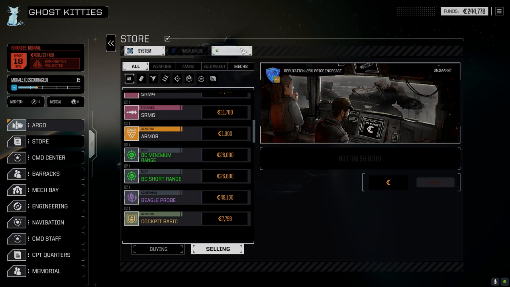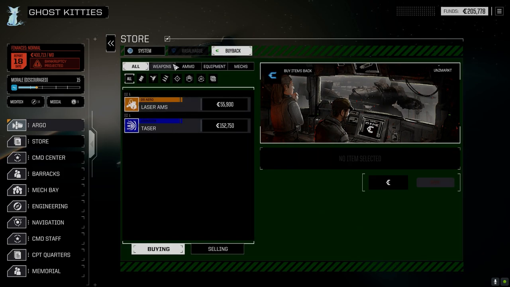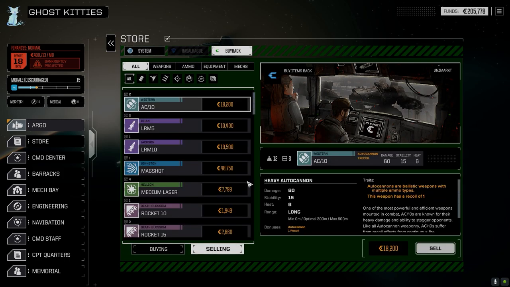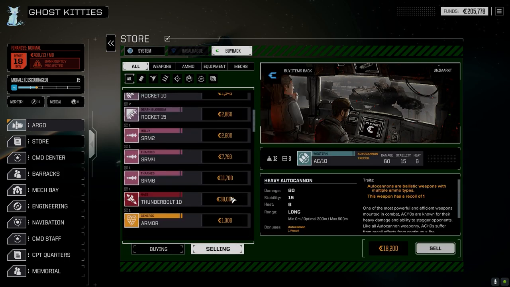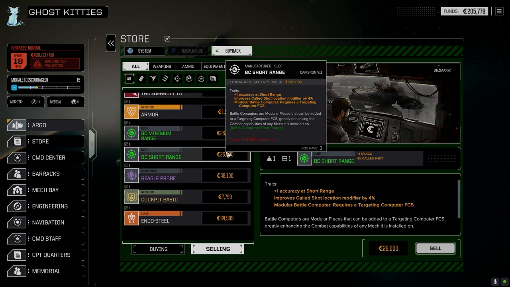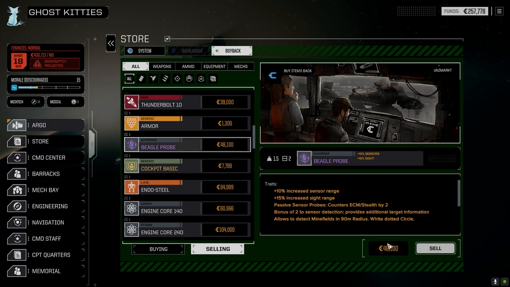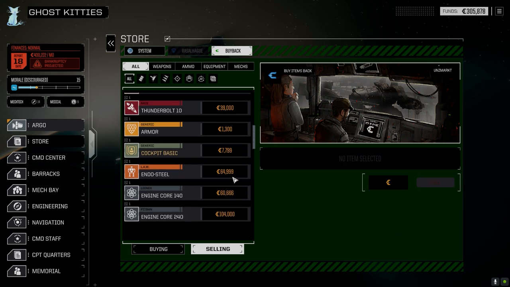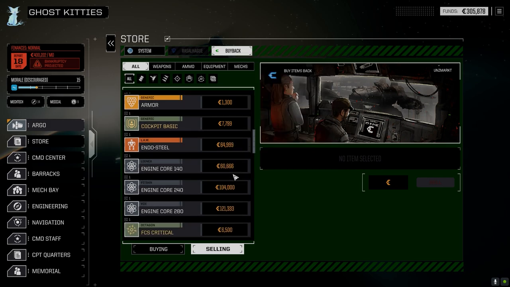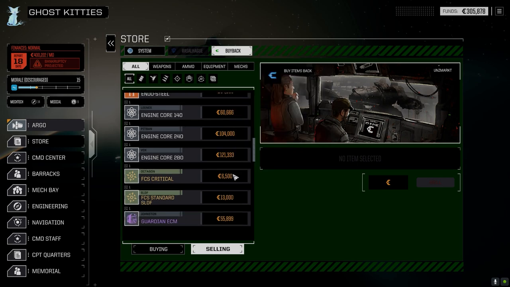Actually, is there a buyback? There is. Let's keep that. Weapon systems available, because I don't know what our loadout's going to be just yet. As much as I want to keep these, we're going to need money more than anything. Same thing with the Beagle Probe. The Endo, let's hold on to it for now. The cores, I don't know what the situation in our mechs is just yet, so let's hold on to these.